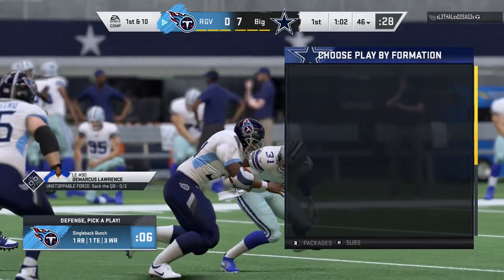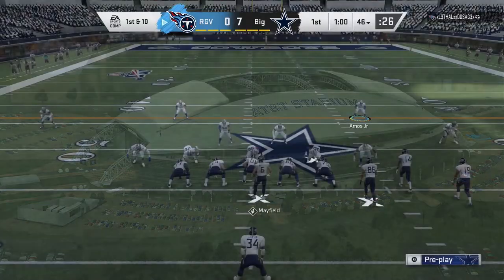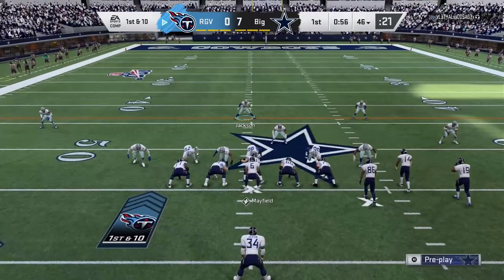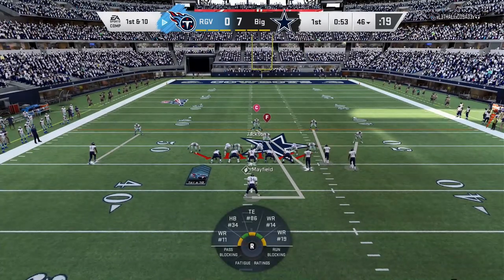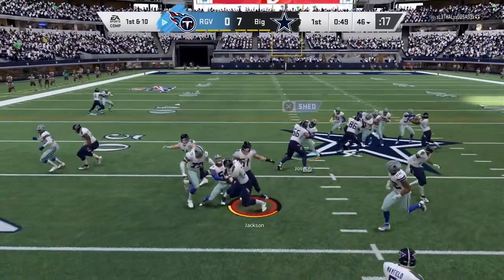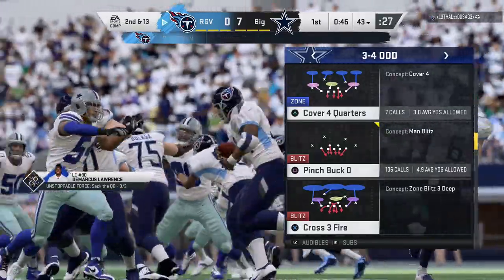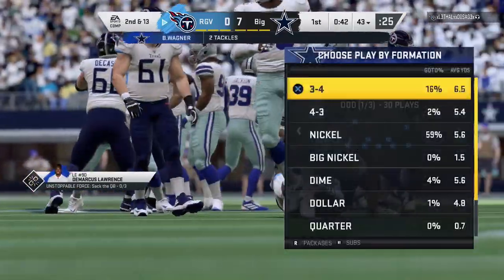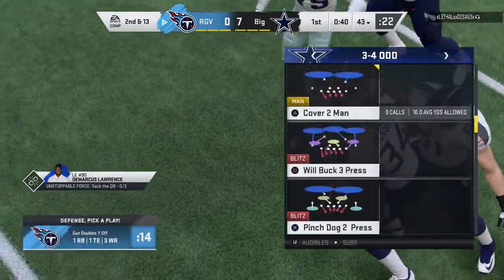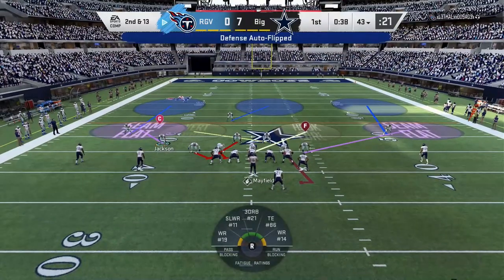You know what? I'm going to make him pass the ball on me. So let me do a pinch buck. I'm going to make him pass the ball. That's what I'm going to do. He's going to have to pass the ball on me. Come on, team. Get in there. That's what I'm talking about, Bobby Wagner. Let's go. You're going to have to pass the ball on me. You're not going to be able to just run it down my throat every single down. I'm not going to allow it.